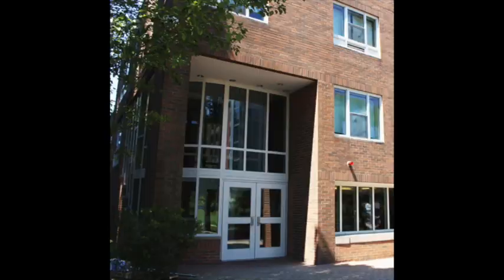Up the hill from West Hall is another of our seven residence halls, Lindsley Hall. Lindsley accommodates approximately 160 residents in traditional double occupancy rooms as well as six and eight person suites. Lindsley Hall is actually the only residence hall with air conditioning, because that's where our summer students stay during the summer period between the fall and spring semesters.